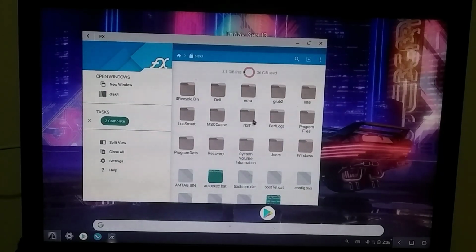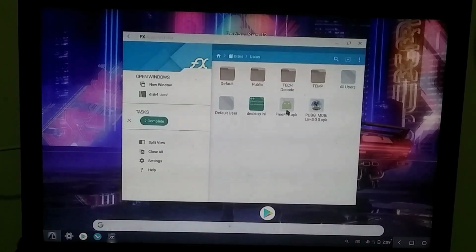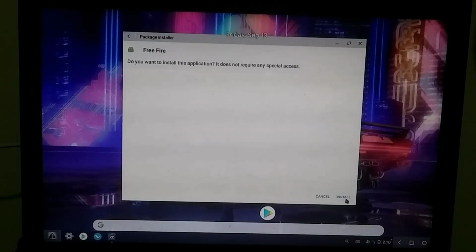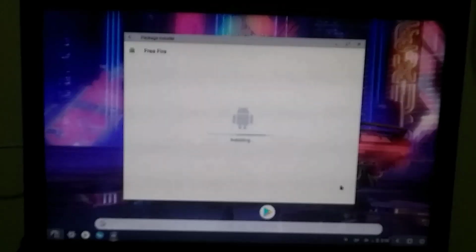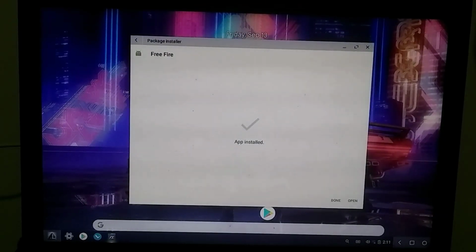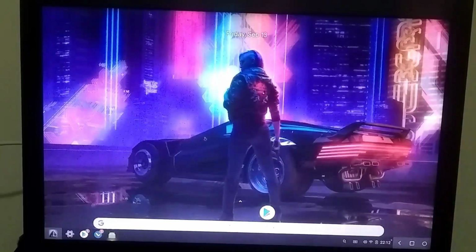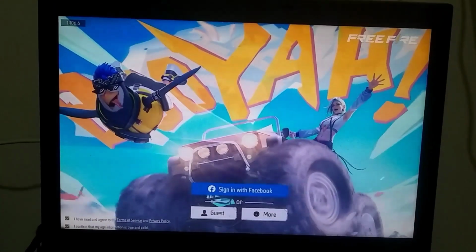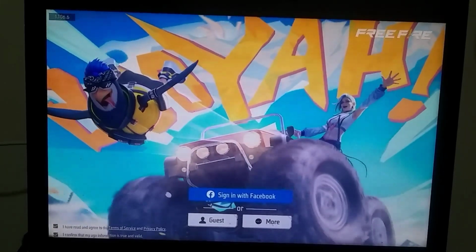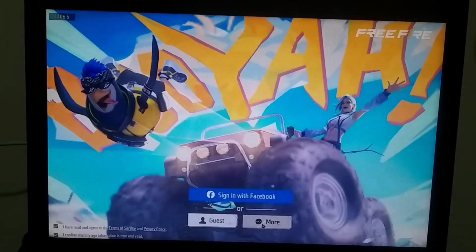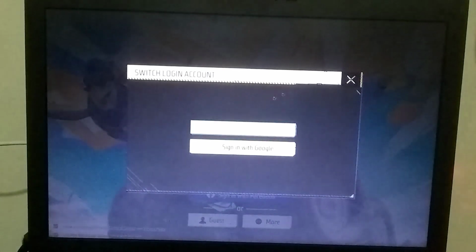And for this, I have already downloaded the apps for both Free Fire and PUBG. If you need their links, I can provide them to you. And since these are direct apps, you won't need the OBB file either. So, the game has been installed. Let's go ahead and launch it. Now, I've reached the login screen, and for now, I'll log in with a guest account. But you can log in using Facebook or Google if you prefer.